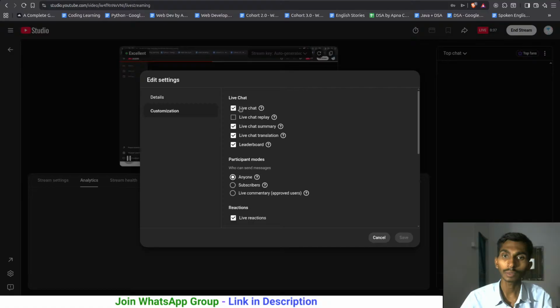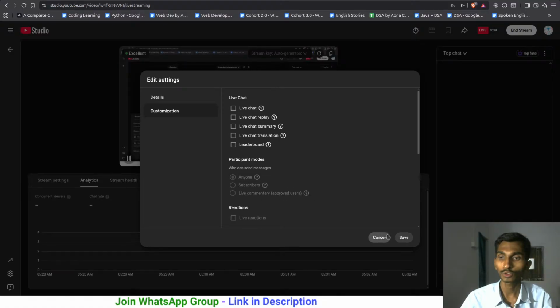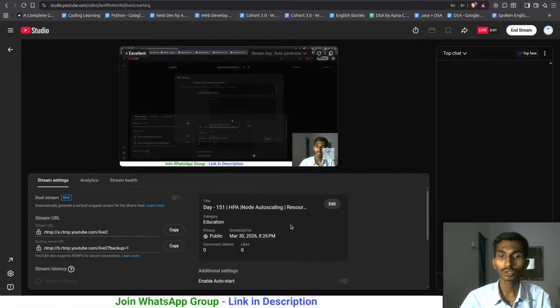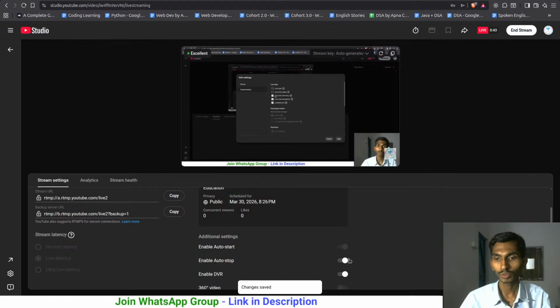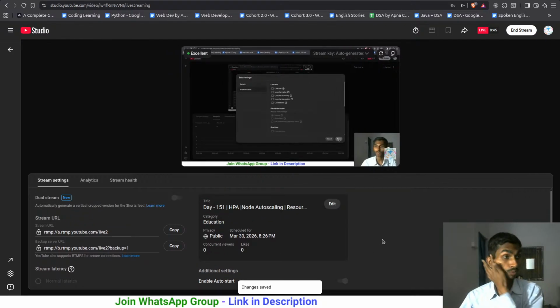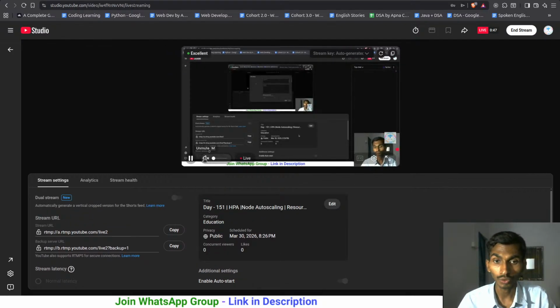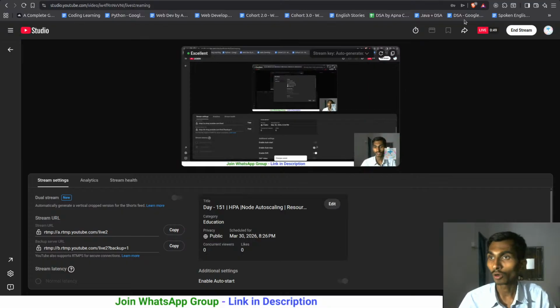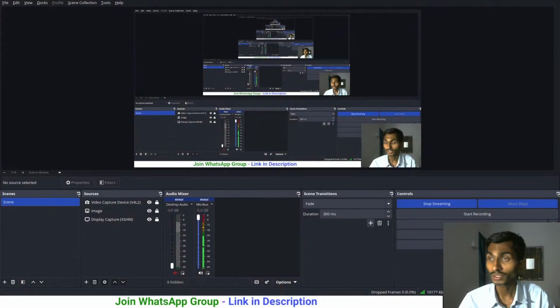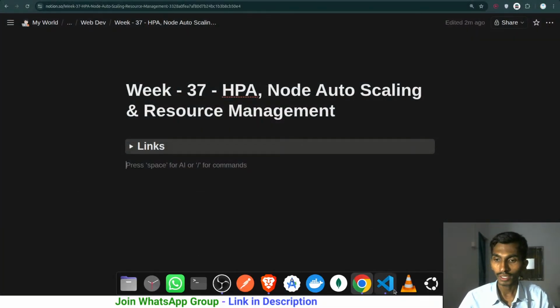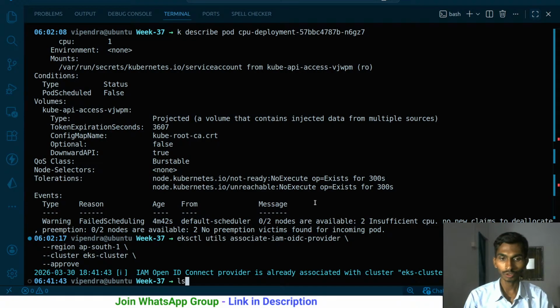Today, I'm gonna be talking about the auto scaling and all. Once you have created your Kubernetes cluster, how will you auto scale the pods or the nodes? We are gonna be talking about that. I hope I'm audible, and without any further delay, let's simply get started. But before even that, let me do one thing. Of course, I'm gonna be talking about all these things.